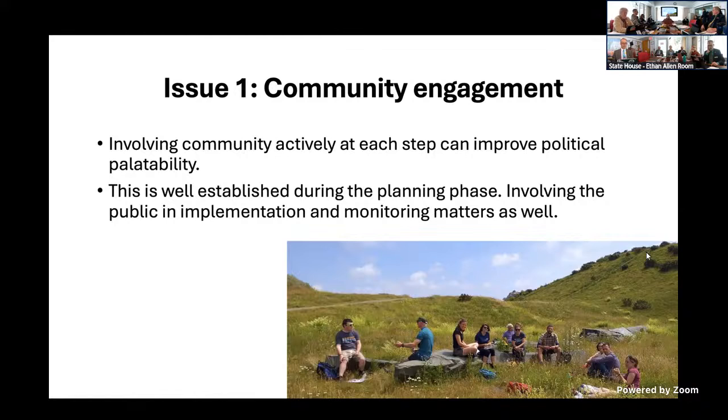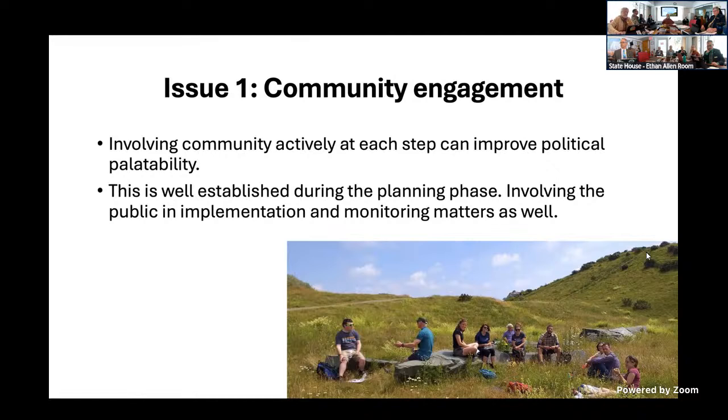So my data from looking at archives, interviewing stakeholders, and so on have shown from these projects, and I'm also going to draw a little bit on research from other ecological restoration projects, the following factors that I found to be important in the political progress of reintroduction and restoration. One of them is that community engagement makes a huge difference, but I would particularly point to engagement at really each step of the process.